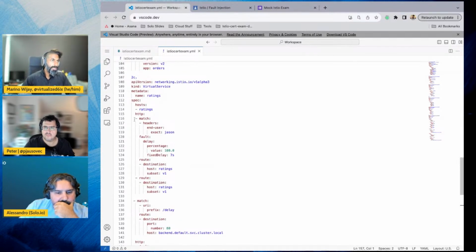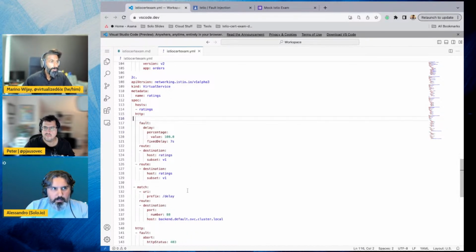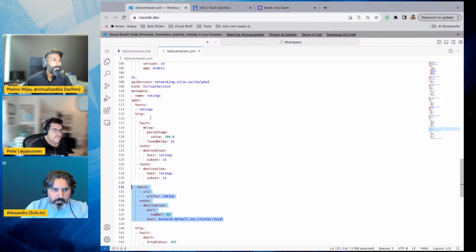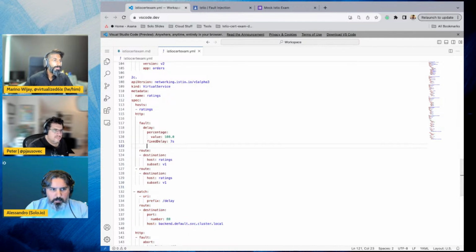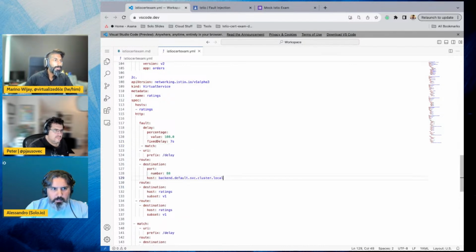So I have a bunch of things that I don't need, so I can remove this, and I can move this up. Actually, is that indentation right? I feel like my indentation is going to be off somehow, but we'll fix it.